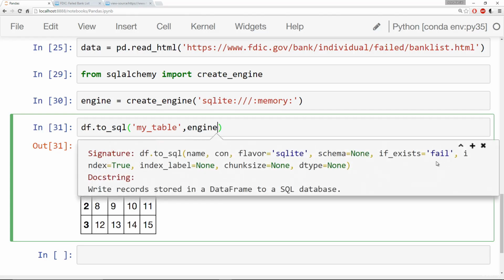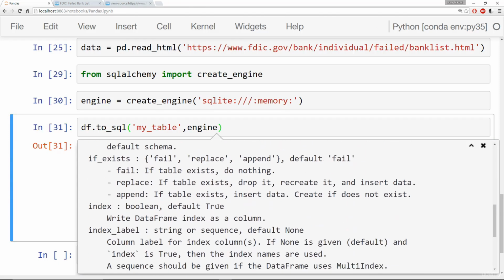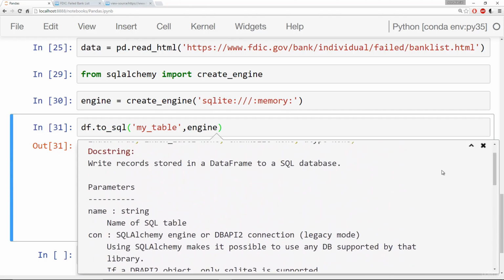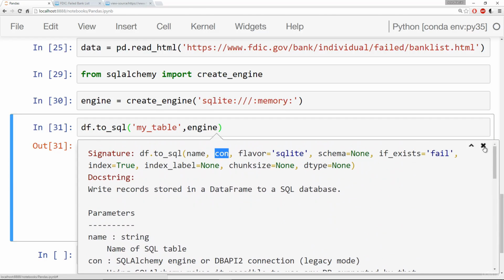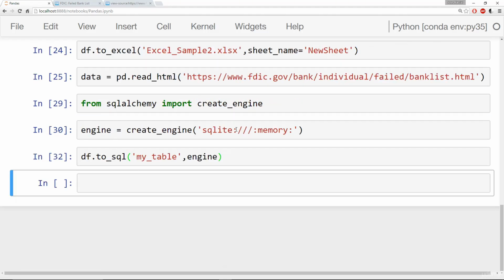Now, this engine is usually going to be a connection. I would recommend you read through this documentation thoroughly. But again, like I mentioned earlier, Pandas by itself probably isn't the best source to read SQL into Pandas directly. You should probably look for specialized Python libraries for whatever version of SQL you're working with. But as far as a very simple setting, you can just say df.to_sql, pass in the new table name you want, and then the connection to your SQL engine.